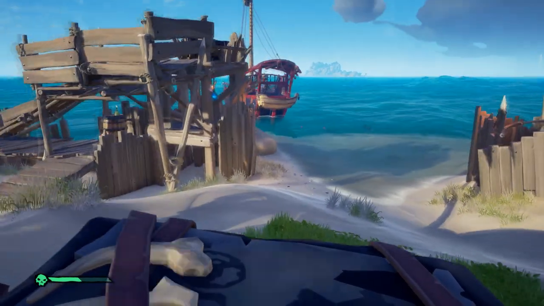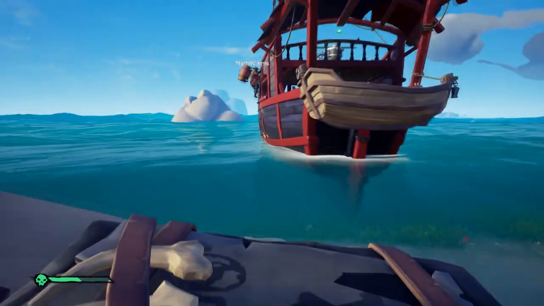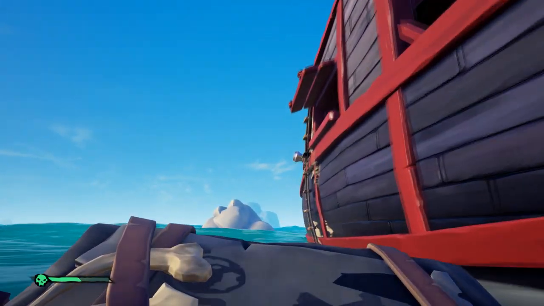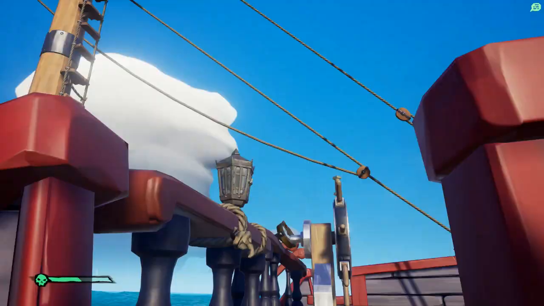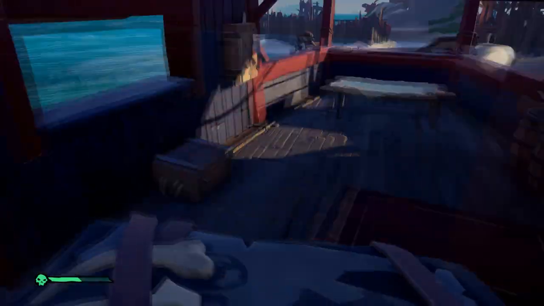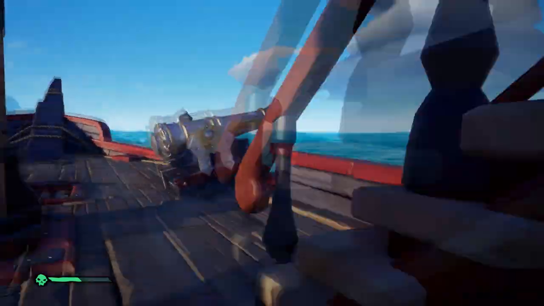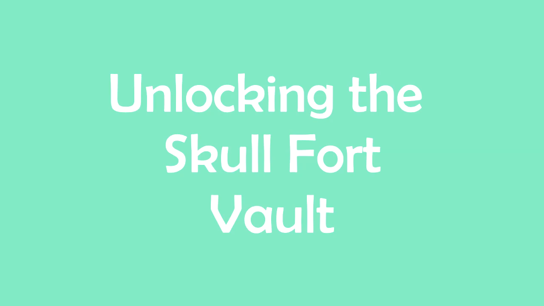I've read that you're able to use a key obtained from Fort A to unlock Fort B, however I've never done this myself. The key is one-time use, meaning that once the key is used to unlock a vault, it disappears and you're unable to use it again, regardless of whether or not you found the treasure inside the vault. Unlocking the vault itself.